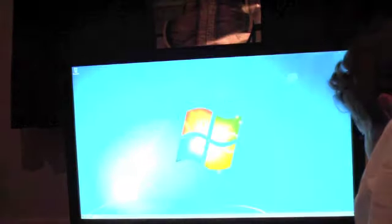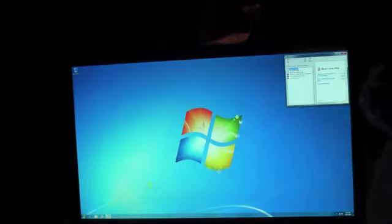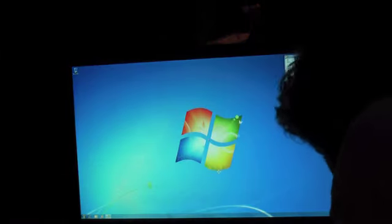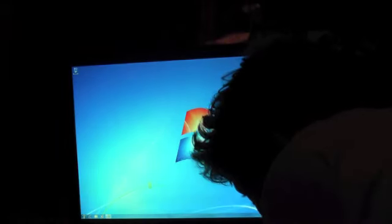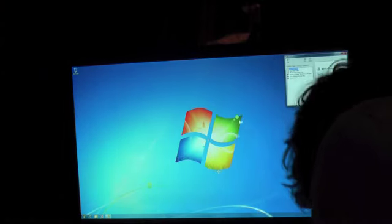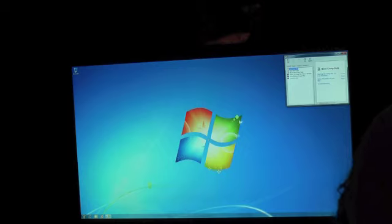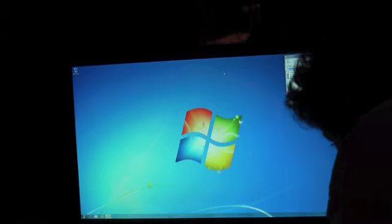So we get our welcome screen, and we find we have default sound support, which is good, and we also have a whole bunch of other stuff. I believe everything works now.